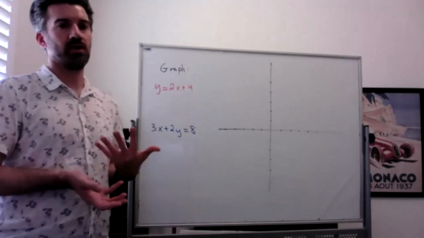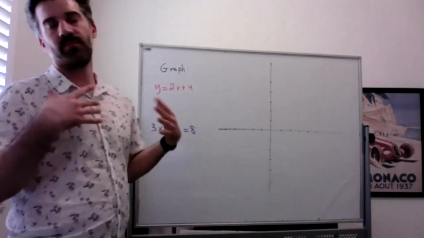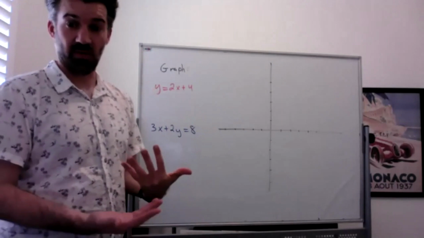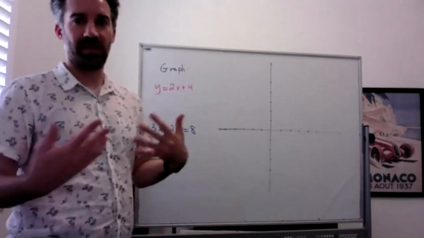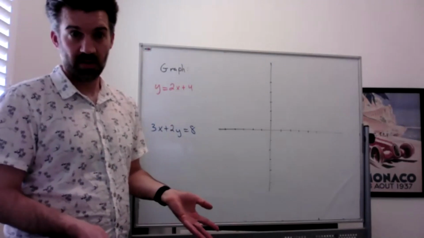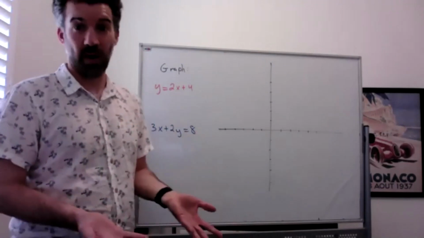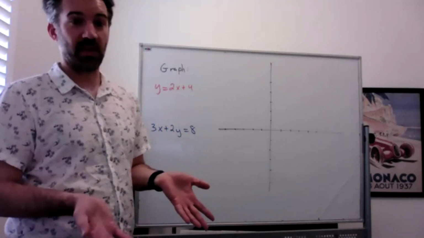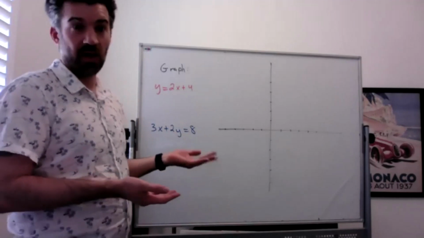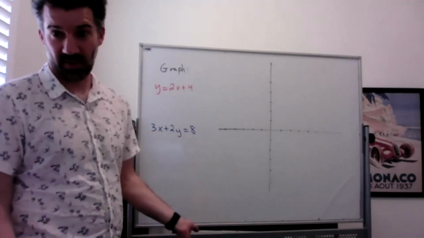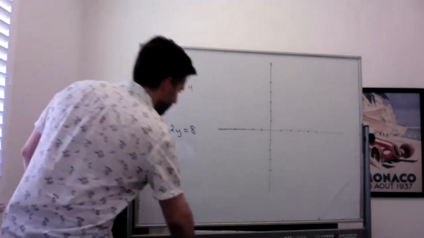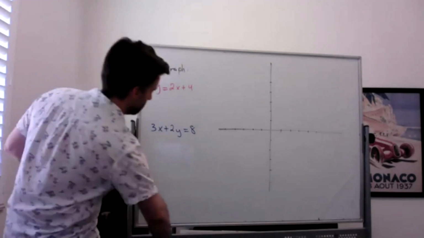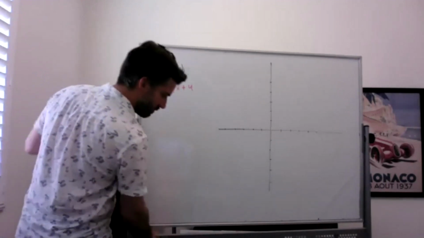And usually when we are asked to graph things in general, people who are asking you to graph things usually want you to tell them what the intercepts are. So if you're going to have to find the intercepts anyway, those might as well be the points that we find to graph the line. You could really find any 2 points and draw the line through them, and that would be fine. And I'll kind of show you that a little bit later. But let's do that for these two. So I'm going to erase this here and move that a little bit.